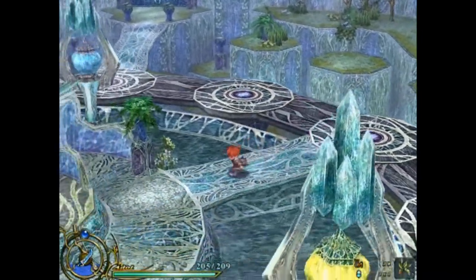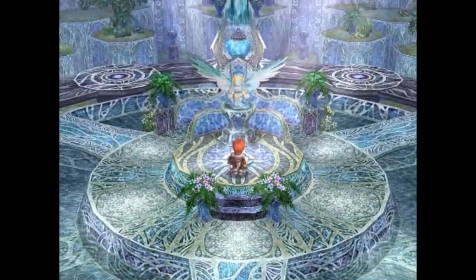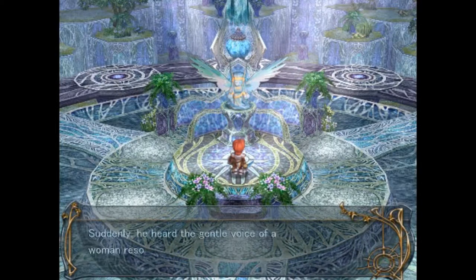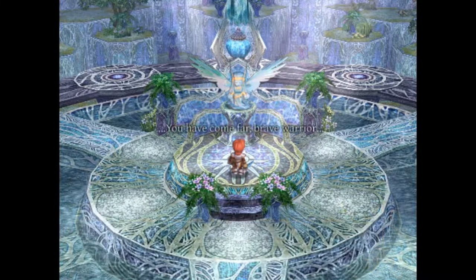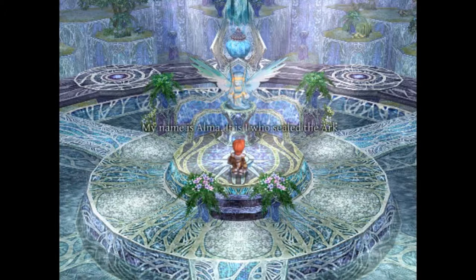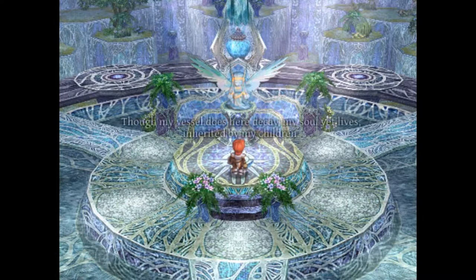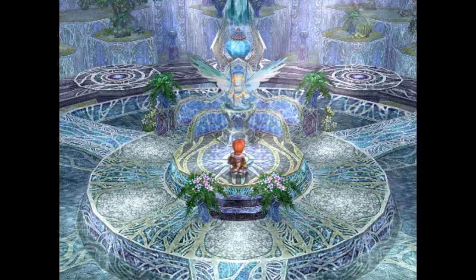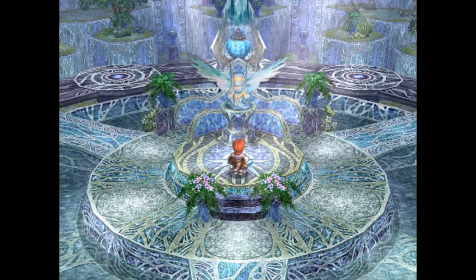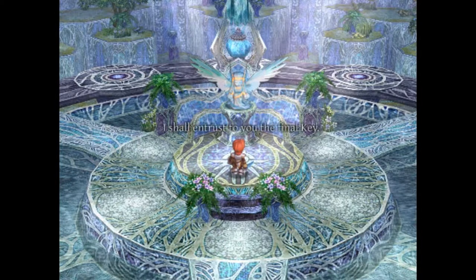Let's see, right over here now is the middle of the island. A winged statue of pure white stood before Adol. Suddenly, he heard a gentle voice of a woman resonating in the back of his mind. You have come far, brave warrior. My name is Alma. It is I who sealed the Ark. Though my vessel does here decay, my soul yet lives, inherited by... Brave swordsman, savior of my brethren, in a far-off land, I shall entrust to you the final key.